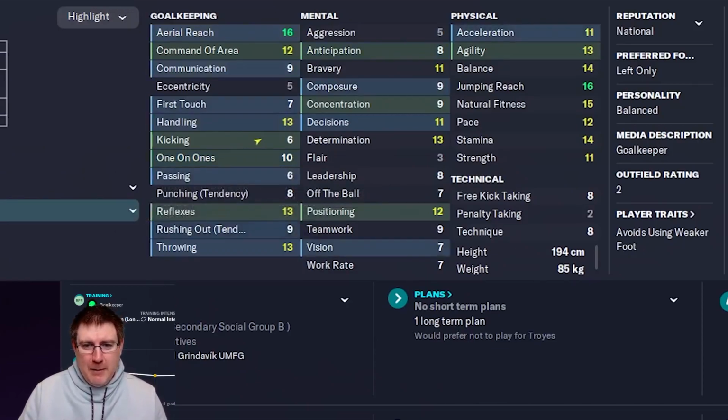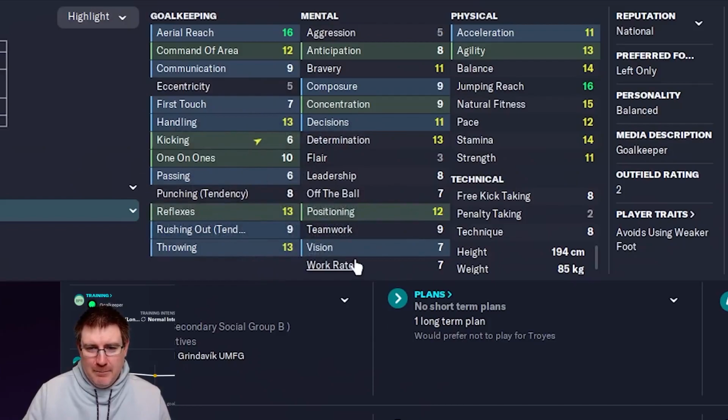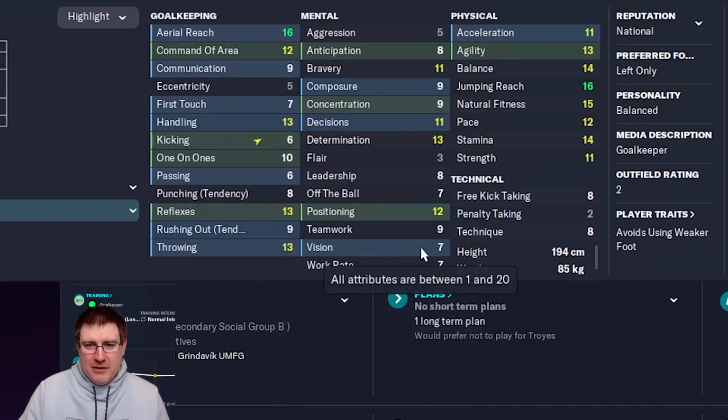Now, a sweeper keeper, you can see there, I basically want you to have every attribute. I think, personally, the most important ones are first touch, above and beyond, including, obviously, the handling, the reflexes, and the one-on-ones. But you're going to want first touch, you're going to want passing, and you're possibly going to want vision as well. But generally speaking, I think the attributes that do tend to be underrated are the mental ones.